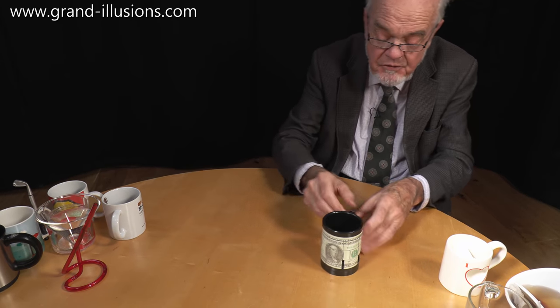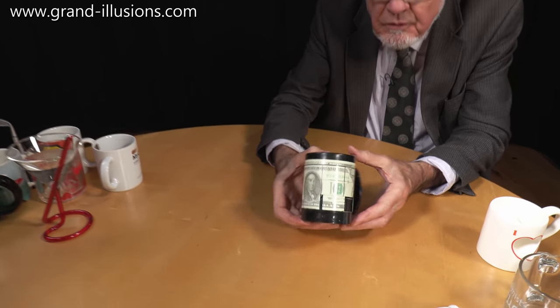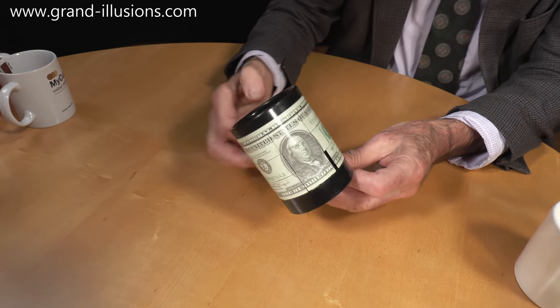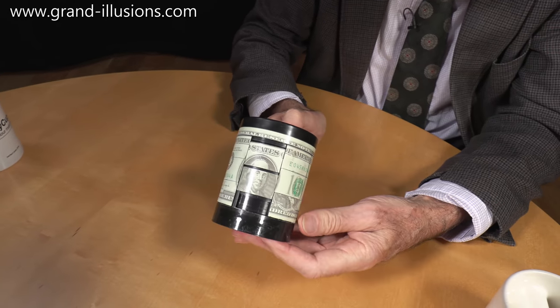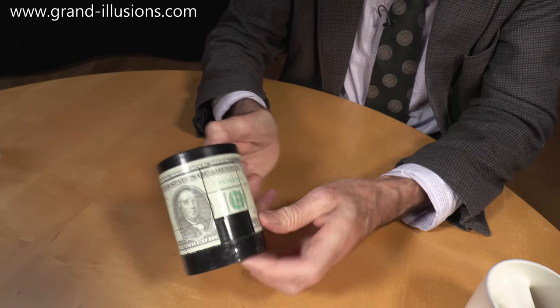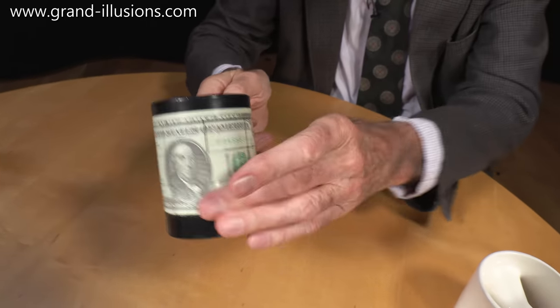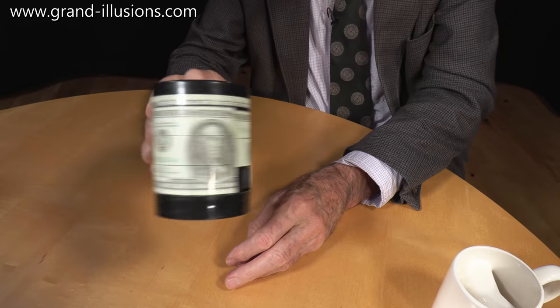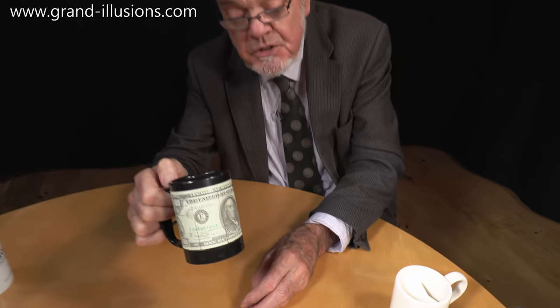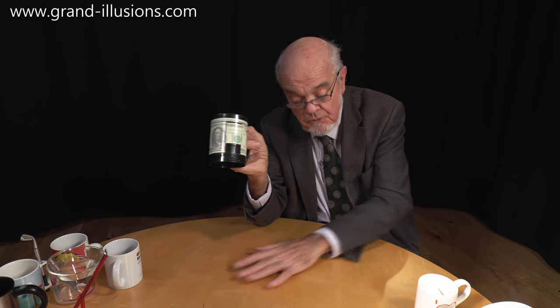Going back to plastic, this is a very clever use of something I've shown in a previous video on drinking vessels. It's got a sliding block puzzle, which is very well done - it's showing a hundred dollar bill with Benjamin Franklin appearing on it. The pieces slide beautifully smoothly and we can get him to distort by sliding them around. It is a perfectly good functioning sliding block puzzle, or 15-puzzle, and at the same time it's a drinking vessel. All the other versions I've got of this famous puzzle are completely flat, and to have it working so well on a curved surface is a brilliant bit of design.